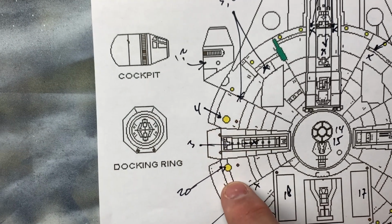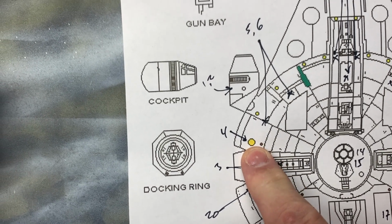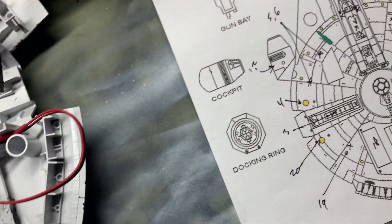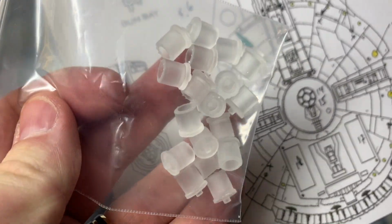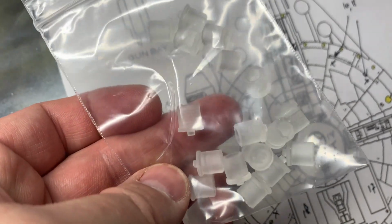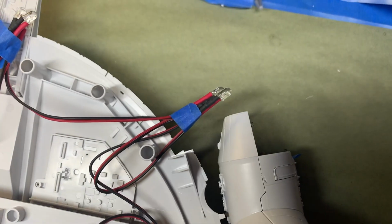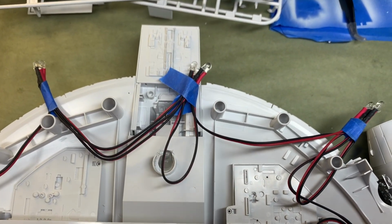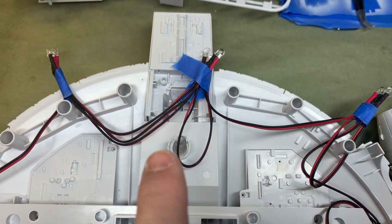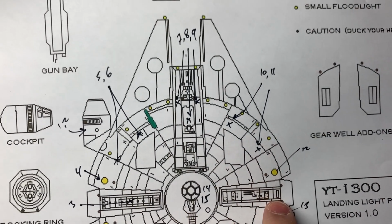Then the next one is number 4. These are the bigger ones, and I'm not sure how I'm going to drill that versus little ones yet, but number 4 will go there. Probably just drill a little bit bigger and use their light holders. I've noticed that there's different sizes on the little light holders, so that would be number 4, and then 5 and 6, 7, 8, 9, and one of those goes to the landing gear opening. 10 and 11, 12 and 13, which are on the bigger lights on both sides on the other side here.